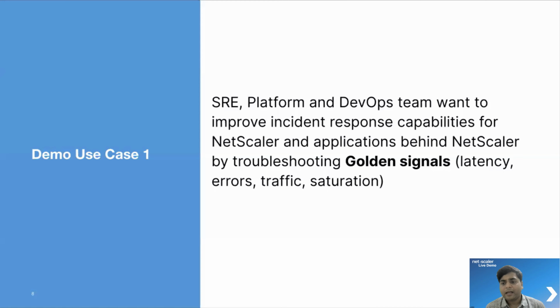Like you could have seen, there are multiple stakeholders involved when this observability decision has to be made. For example, SRE platform teams, to improve the incident response capabilities. For example, to keep mean time to detect or mean time to recovery as low as possible. You want to troubleshoot application health using golden signals. So this is a common terminology in observability deployment. This means that you want to talk about different parameters or different insights which are spread across. First is latency, then different errors, then traffic distribution, and the saturation metrics. Saturation is CPU and memory utilization.